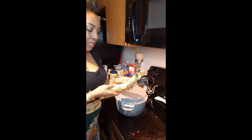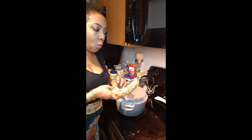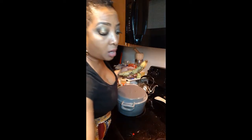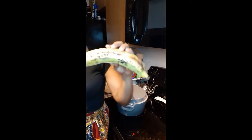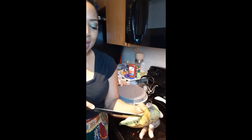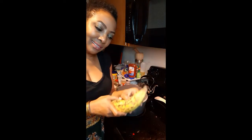I'm only going to do one plantain tonight because when the girls come, I'm going to make more. But I just want to show you how I get the plantain started. All right. So you got your plantain. Nice and yellow, it's starting to turn. This is when it starts to get a little bit sweet. I buy them kind of green and then put them in the windowsill so that they turn like this.